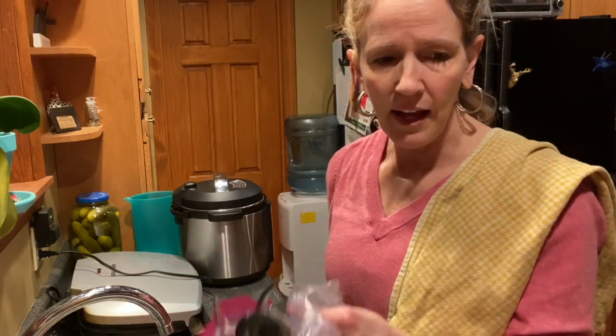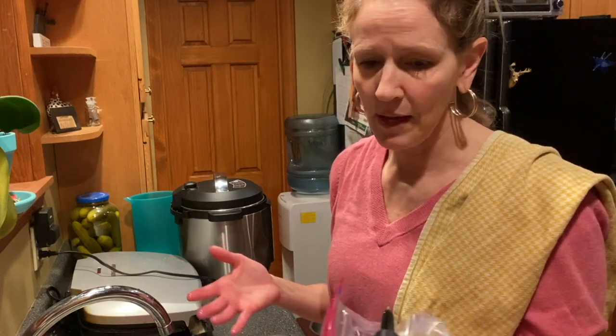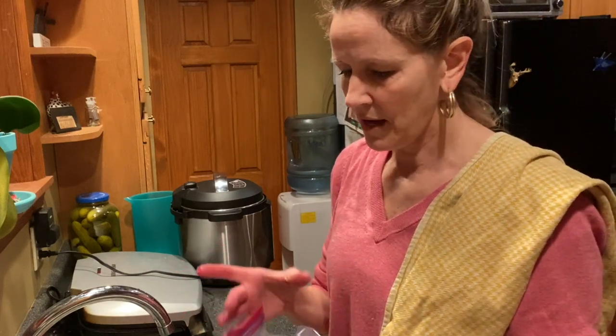Like, I store mine down below, but I have to put the blades back wrapped up inside in case the kids get in my cabinets and play. But I wouldn't want anyone to get cut on this. Be very careful.